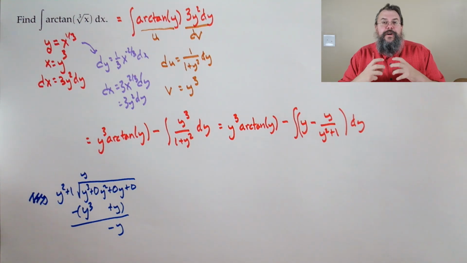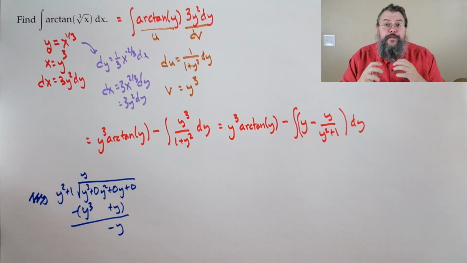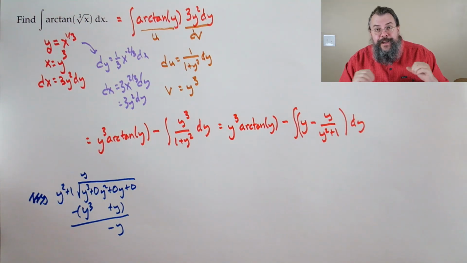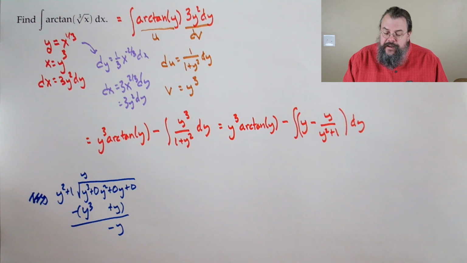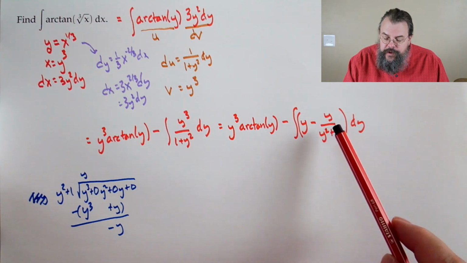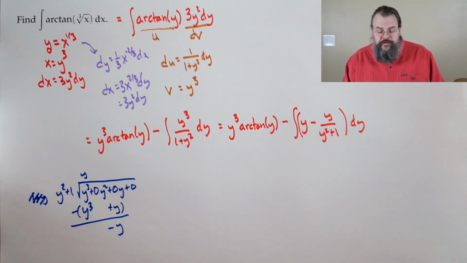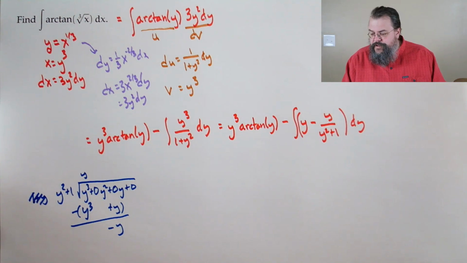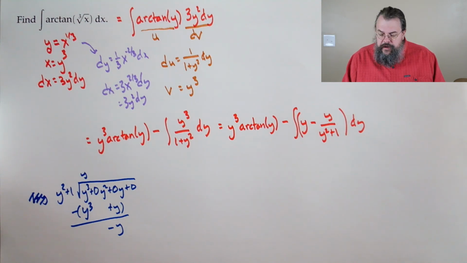You see, y squared plus 1, it's one of those irreducible quadratics, which means we can't go any further. We've gone our limit. And so that's it. We're done. There's no more partial fractions. So really the only thing we needed was long division. That's okay. Sometimes that happens. No worries.